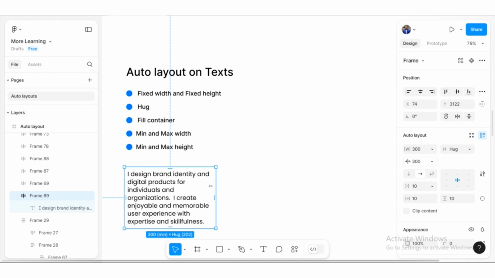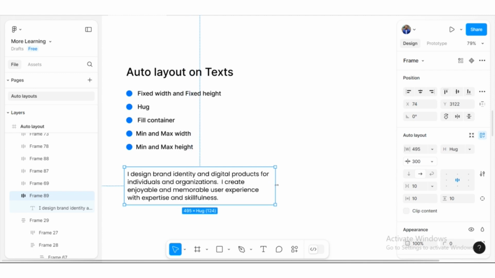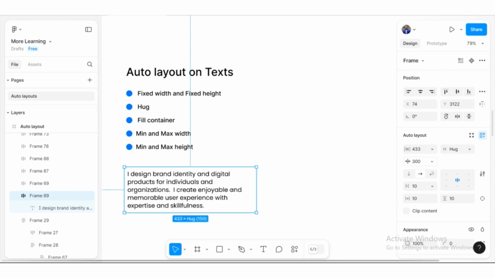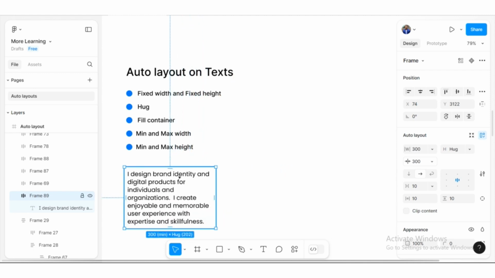When we reduce it, it does not pass the minimum width of 300. Now this is very useful when you're creating a responsive website, a website for mobile and larger screens. Now we fix the width of the frame of the mobile not to pass the particular width you want.